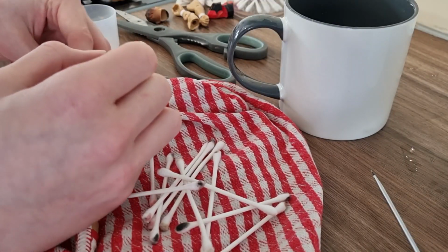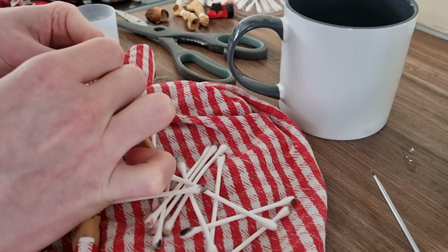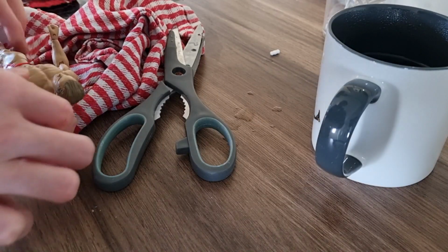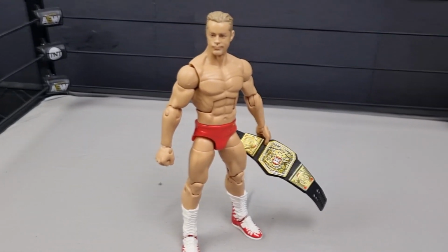This beard is proving really hard to remove, but we're almost there, thankfully. And boom, there we go. And here is the finished custom. Let me know what you guys think.